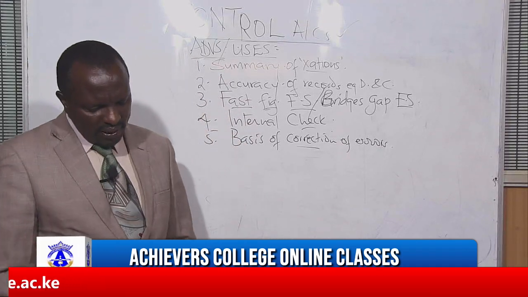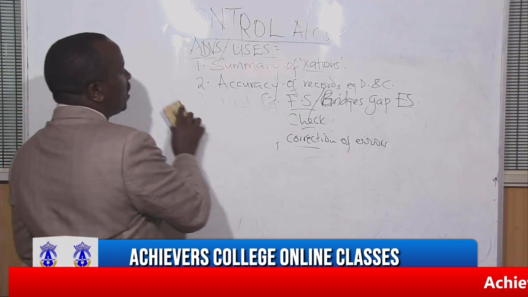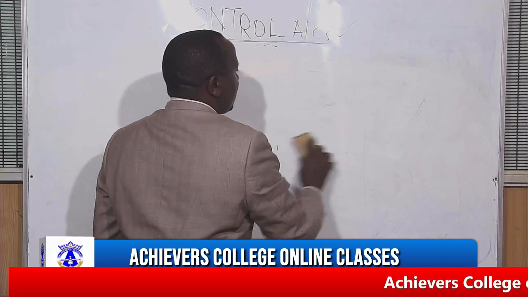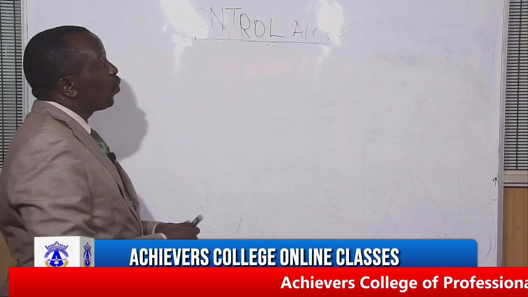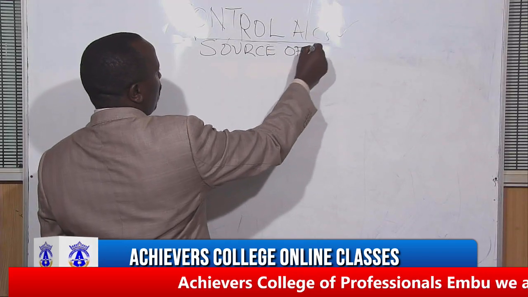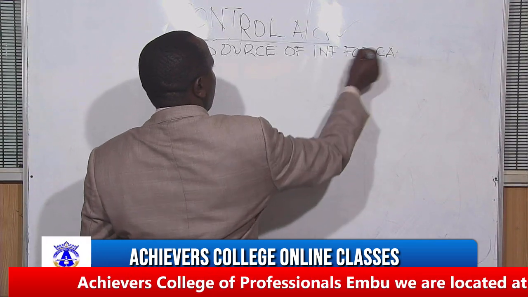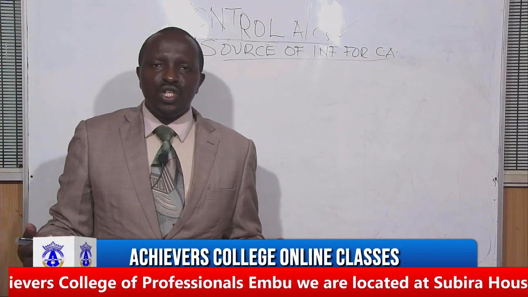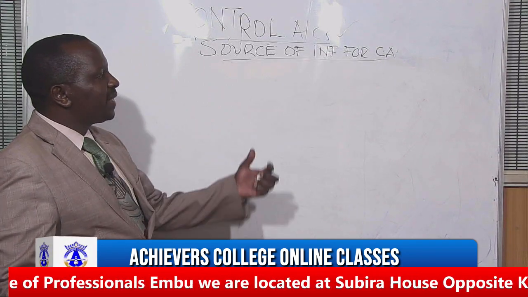Now, what are the sources of information for drawing control accounts? It is also important that you know how we get the information that we use to draw control accounts. Where do we get the information that we use to draw control accounts? Now, as I have said, we get it from the day books.